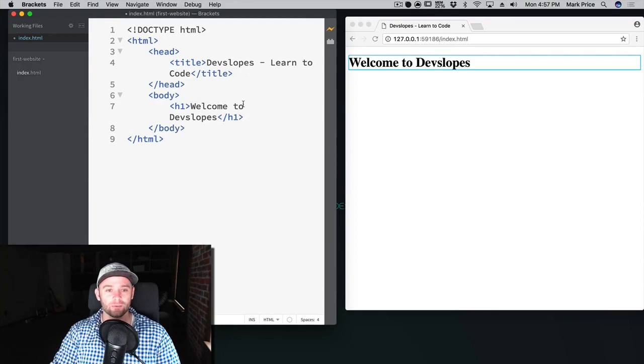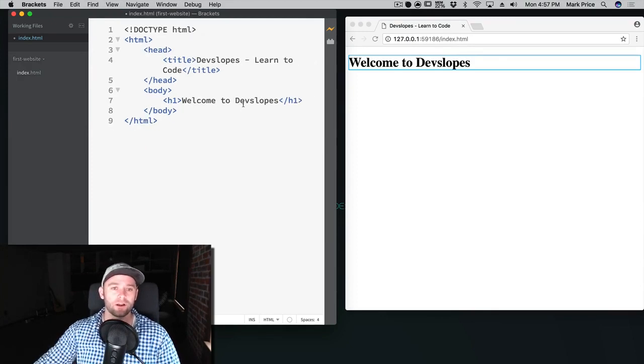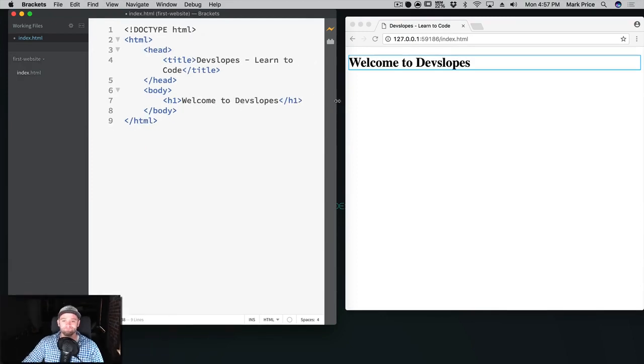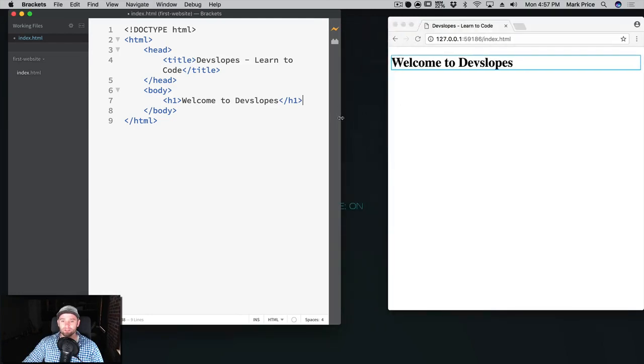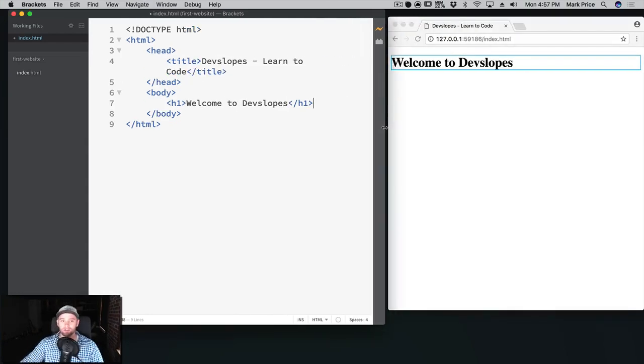What I want to do is make this font size a little bit smaller, just so I can have some more writing space. I'll make this a little bit smaller too, maybe so we can see a little bit better here. One size bigger. Okay. So we've got our body, we've got a header here.